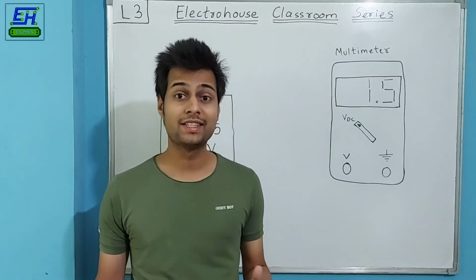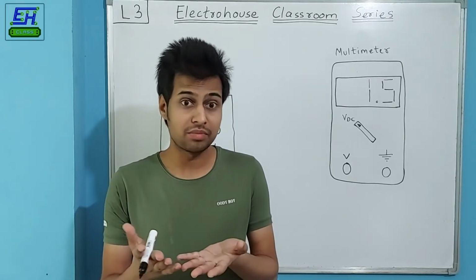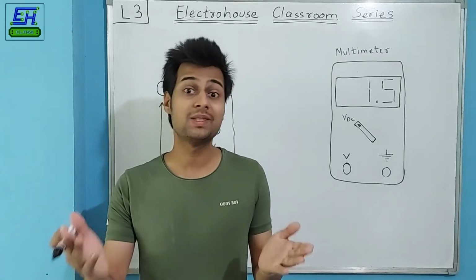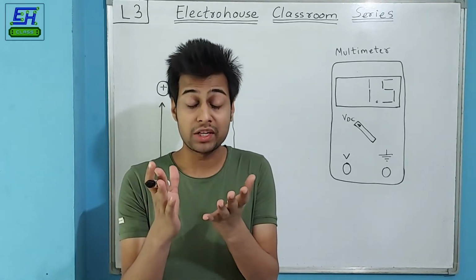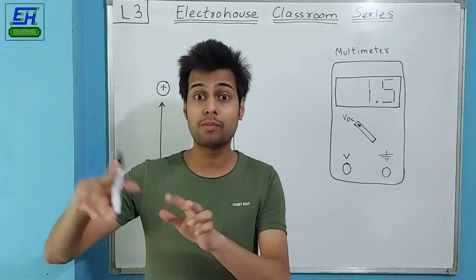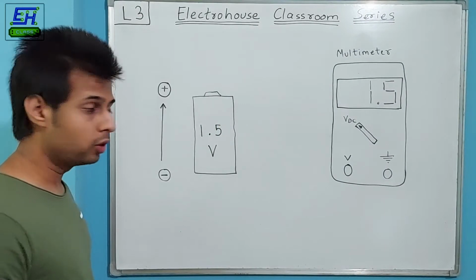Now let's see what exactly negative voltage is. Can it really exist, or is it something magical? Like how can voltage be negative, as it is merely a potential difference, okay, a difference in potential. So how can it be negative? Let's see how. Let's have a look at an example.